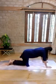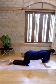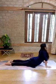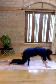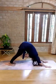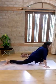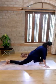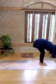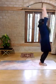Exhale, knees, chest, forehead to the floor. Inhale, roll your head up. Exhale, push your hips up. Inhale, bring the right leg forward. Exhale, bring the left leg forward. Inhale, stretch your hands up, arch back.